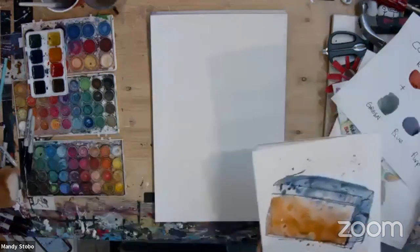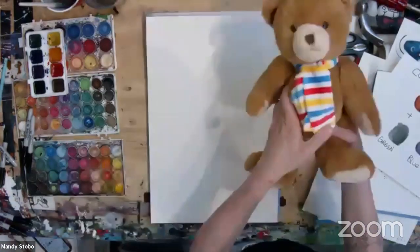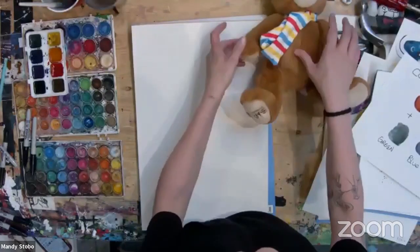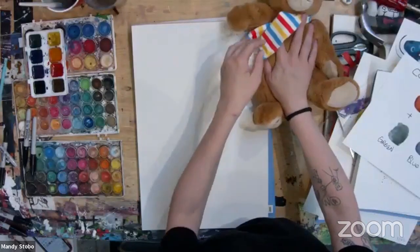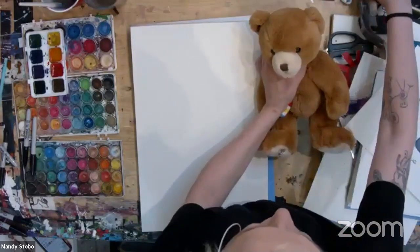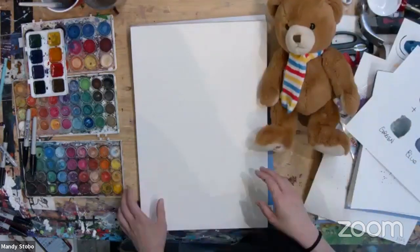So we're going to just put this over here. All right. As you can see, I've got this teddy bear. Is everybody ready for number two? Okay. So I'm going to lie him down so you guys can see him. If you don't have an object, you can just use him. Let's pop his head up a little bit. Okay. Can you guys see that?